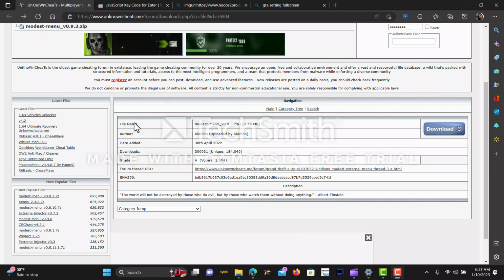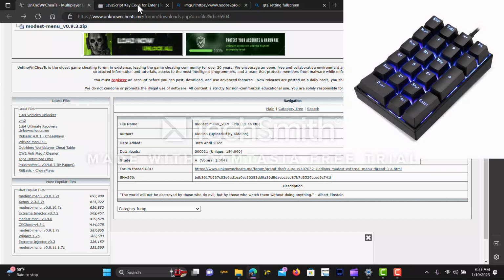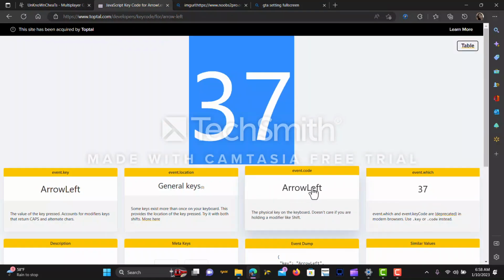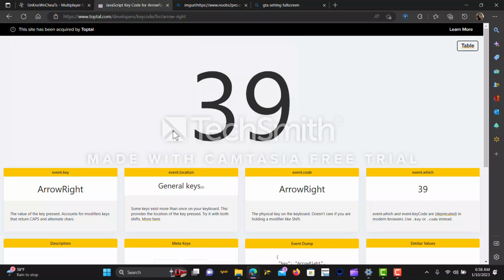And then if you don't have that number keypad thing, I'm going to show it on the top right. You're going to want to go here. You could put up, down, left, right arrow. But I'm not using the up arrow because that's to open your phone. So I use the Page Up.